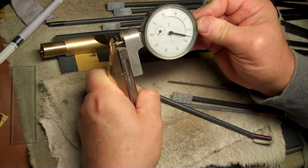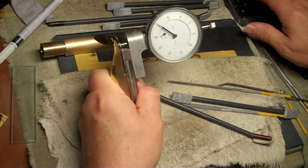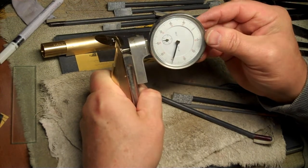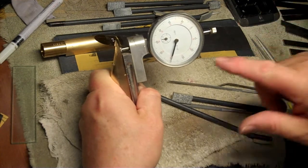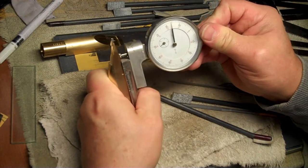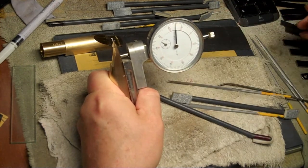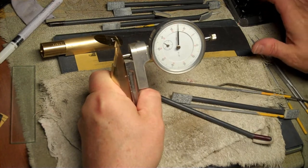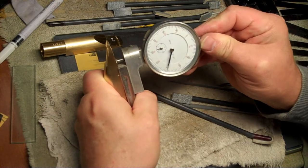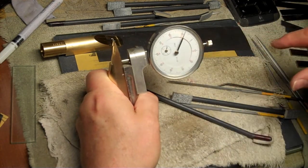Then going down to my next mark, I went 7 millimeters from the tip. That's 0.13. Then the next mark down, each one gets a little farther increment, 12 millimeters from the tip. That's 0.16, and the next one down I like to do is 18 millimeters from the tip, and that is 0.215. That's inches from the table, and the last one is 25 millimeters, so that's about an inch from the tip, and I get a 1.2308 depth.